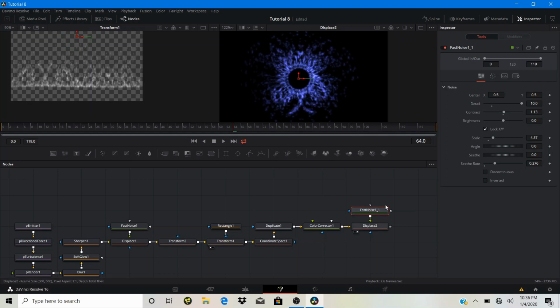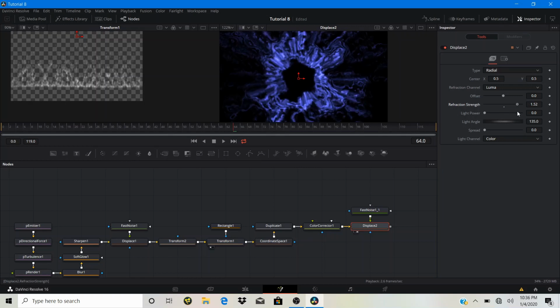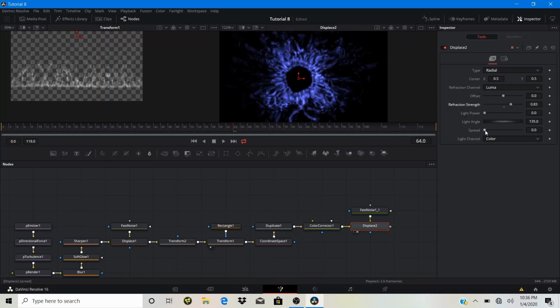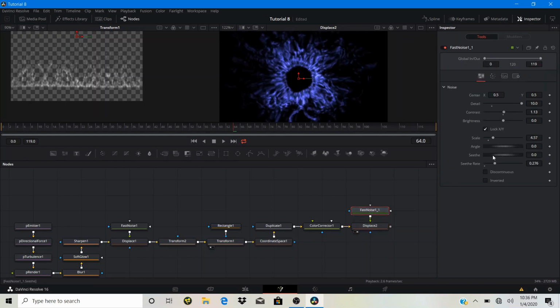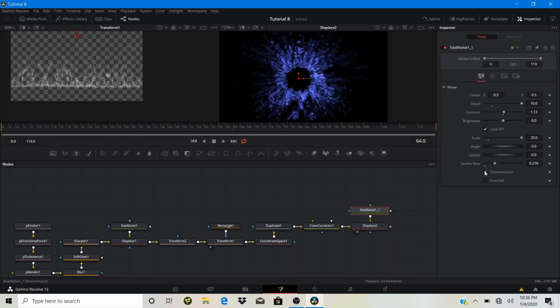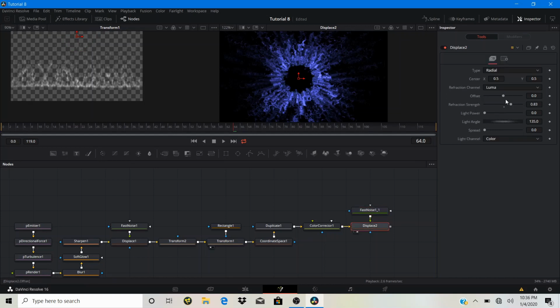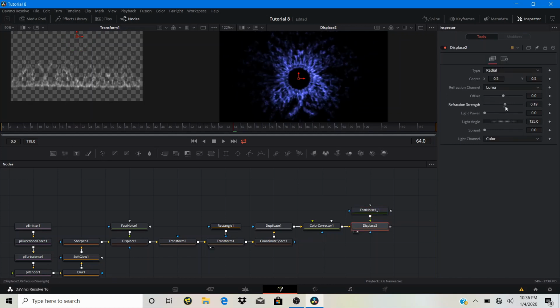And we're going to look at the displace, bring up the displacement refraction strength like this. Not that much. And we should bring up the scale of this and bring up the spread of that. So we can make this discontinuous, inverted maybe, and go to the displace and bring down the refraction strength and bring up the spread.